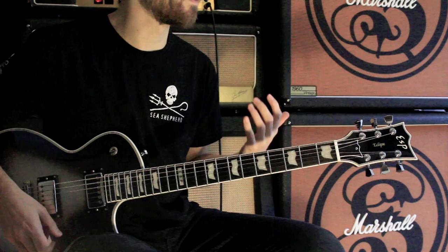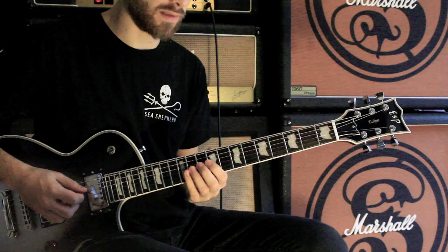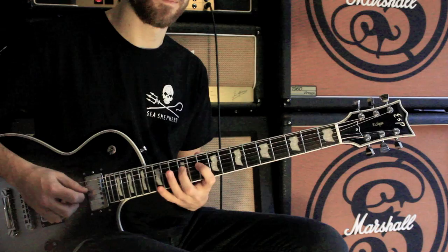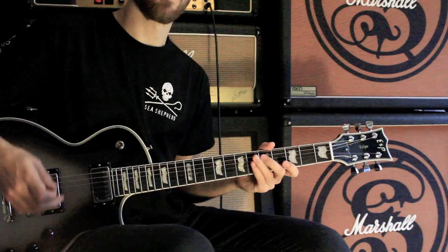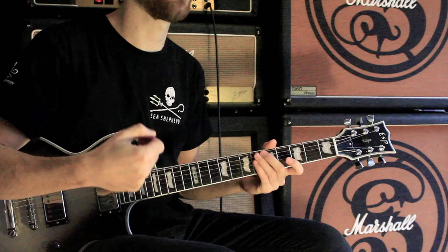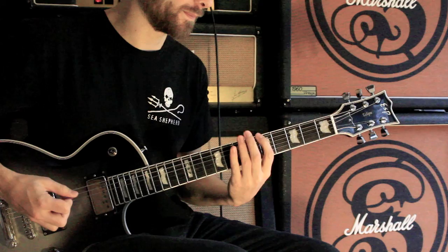The purpose of the faster runs is to give it a revving-up kind of sound. Next up is 7-9-10, move up to 9-9-10-12, then 10-12-14, then 12-13-15, and slide up to the 17th fret — that's your last note. This is all triplets, all alternate picked. Starting off with palm muting gives it that revving-up sound, then loosen up your picking as you go on.